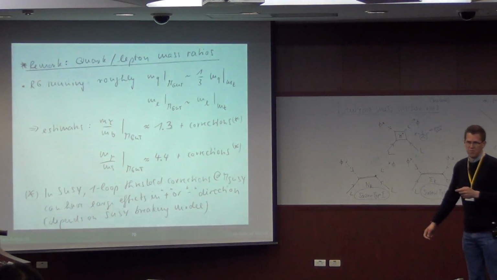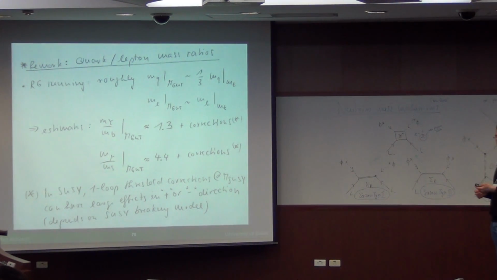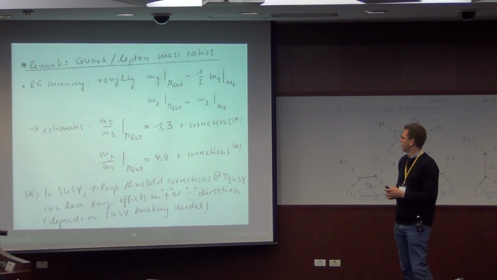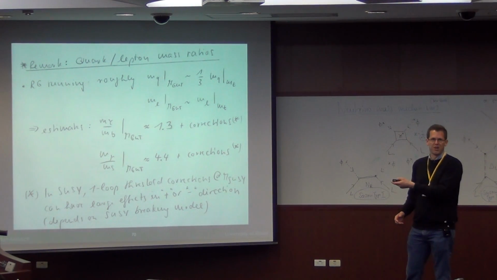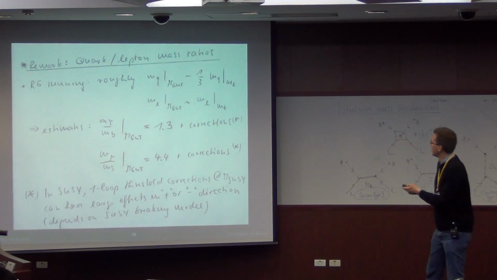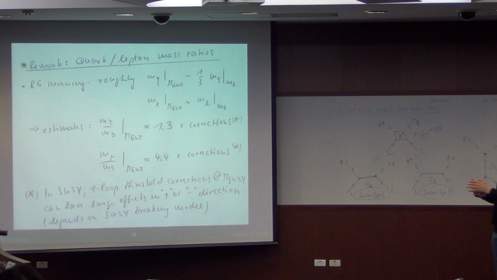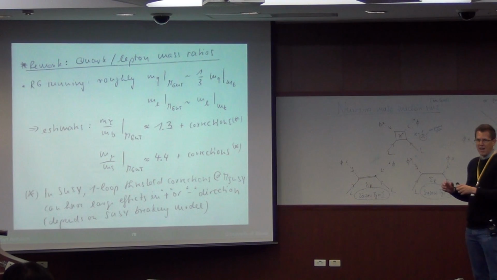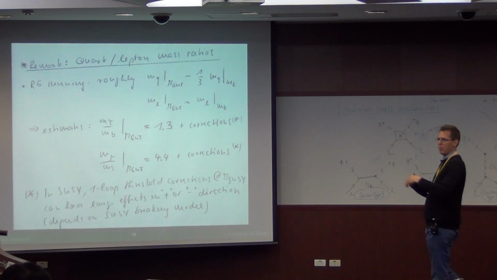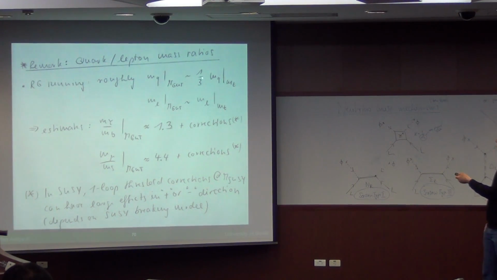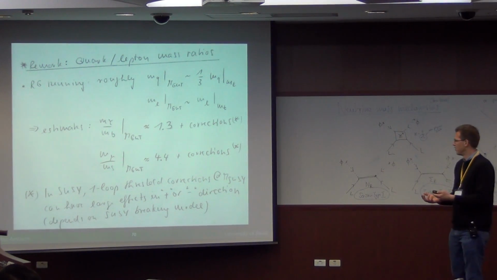what is the data kind of telling us? So when you want to calculate the ratios of the masses, or I should better write here the ratios of the Yukawa couplings, when I write masses here, it's just Yukawa coupling times electroweak vev. Then you have to do the renormalization group running, starting from the experimental values at low energies, you have to run it up to the GUT scale, and this changes the quark-lepton masses by a factor of 3 roughly. So there's a big difference. You really have to do this renormalization program.